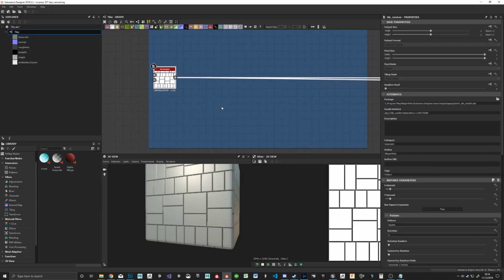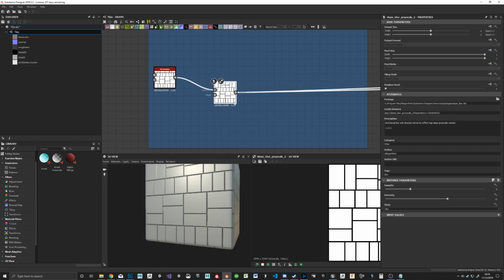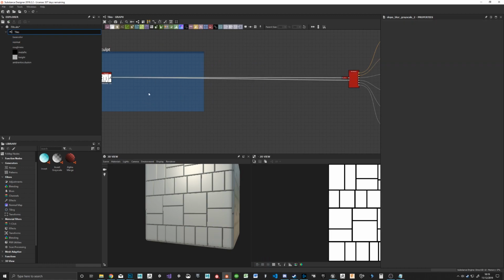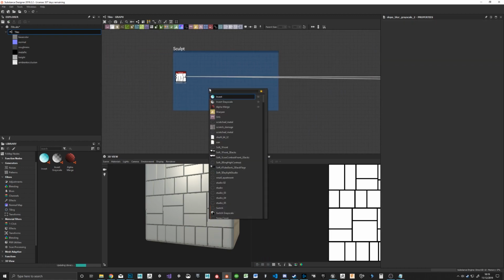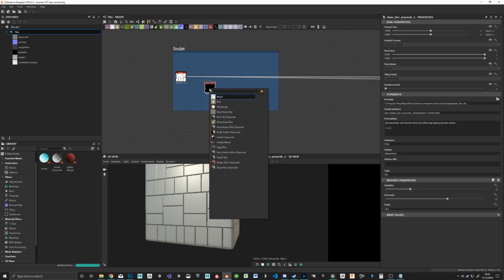So from here, we're gonna put in some different nodes. There's a lot of great nodes. The slope blur node is gonna get used a lot. The blend node is gonna get used a lot. So I'll just give you a glimpse. Actually, I don't want to put that inline, so I'm gonna put slope blur out. I'm gonna get blend node.